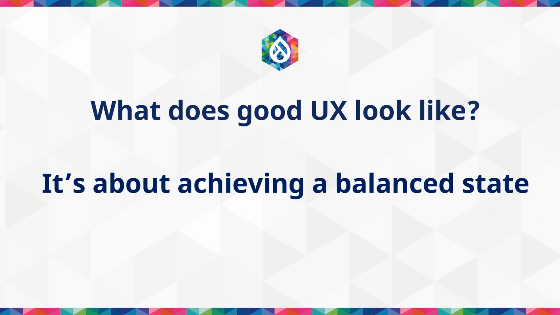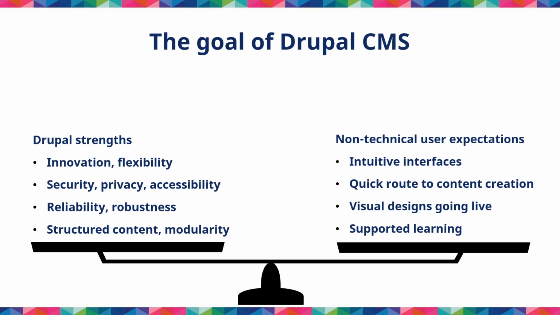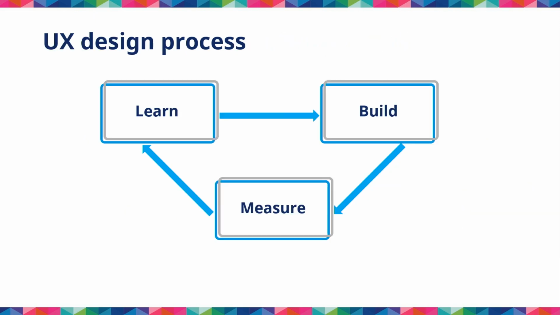So UX is about achieving a balanced state. It's not like a perfect interface. It's more about a kind of balance, a state, really. And that's the goal of CMS, is to balance out what Drupal has in terms of strengths, many of which are listed there, and there are many more, with those expectations of the non-technical user audience. So thinking about what they're expecting and how Drupal can deliver on that.